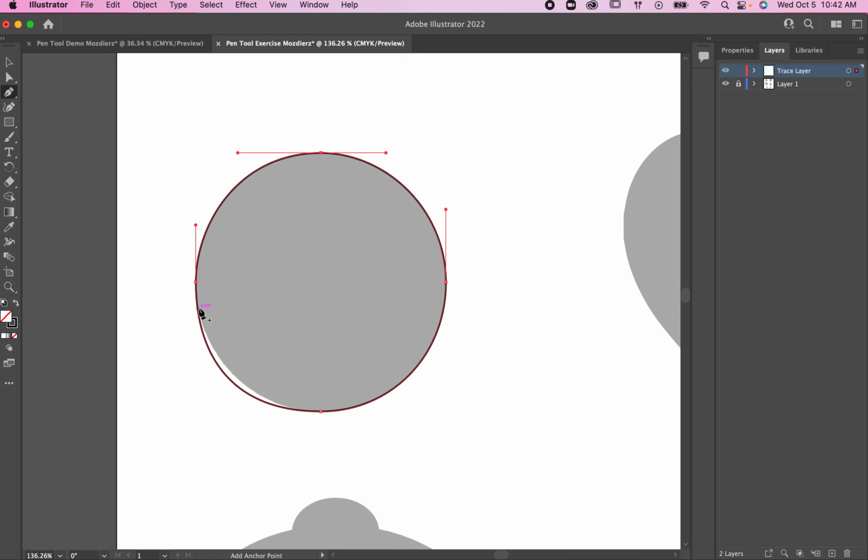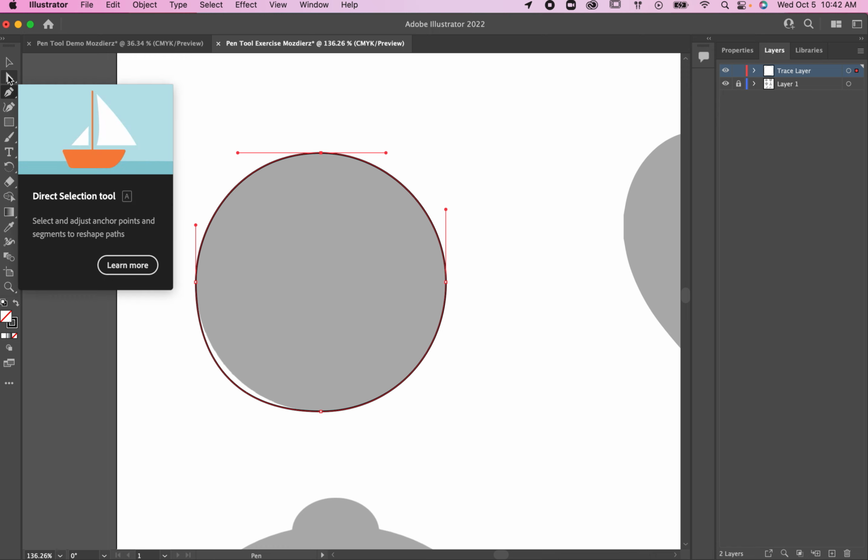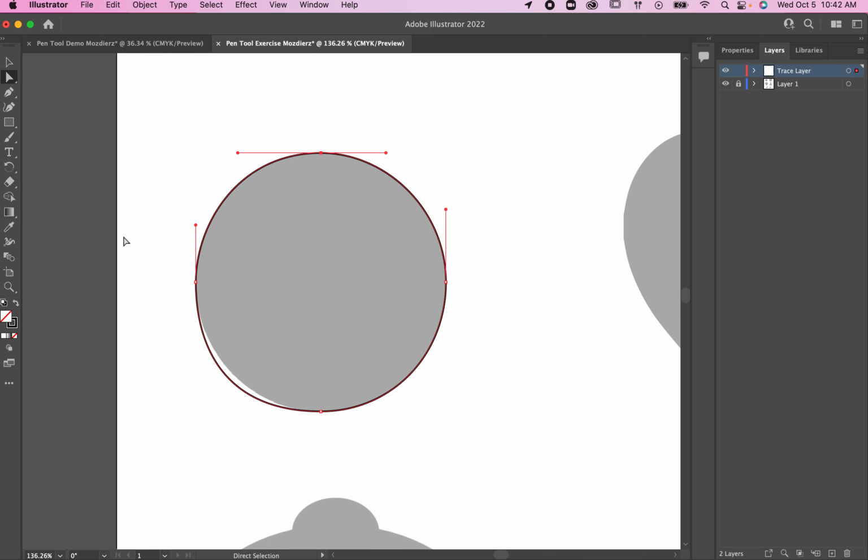But what you can do is once you've got your form as close as you can, we're going to go back and edit these. And so to do that, if you go over to your toolbar, we're actually going to use what's called the direct selection tool. The keyboard shortcut is going to be the letter A. So if I click the letter A on my keyboard, now I'm going to have this white cursor. And that's telling me I can pinpoint and control each of these curves on their own.